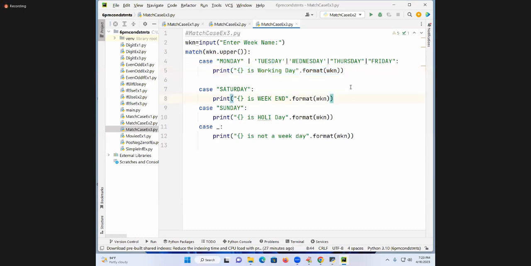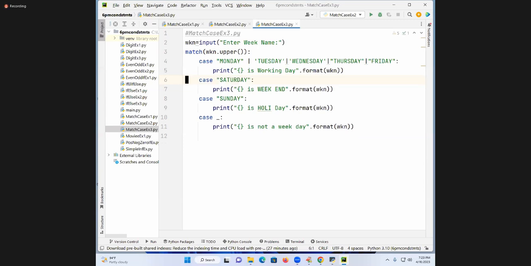Okay? Suppose if we take the months in the calendar, some months will have 30 days, some months will have 31 days, and one month will have 28 or 29 days, February, depending on the leap year and all, right? Further, I will tell you that example also. Now come to the point, students. Saturday, anyhow, I have to write separate. Sunday, I have to write separate anyhow. So the main intention of this example is using it like this.